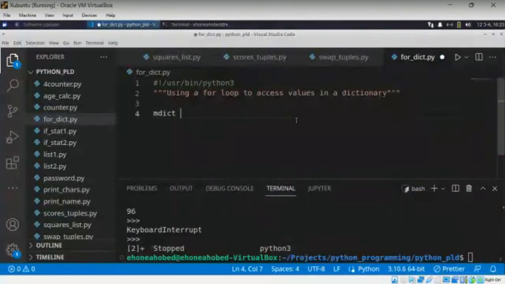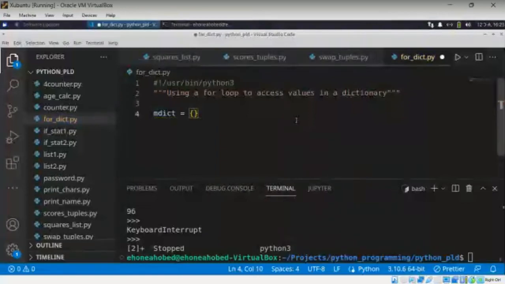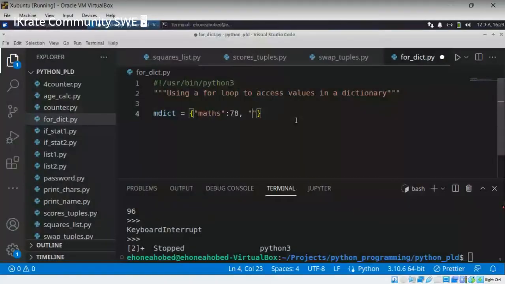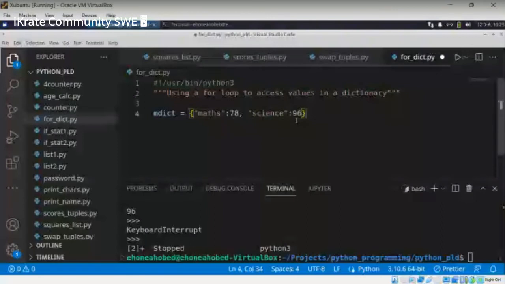Our dictionary was called M. This is equal to, we had maths to be 78, and we had science to be 96. Okay, good. So we'll define a dictionary by writing this line of code.